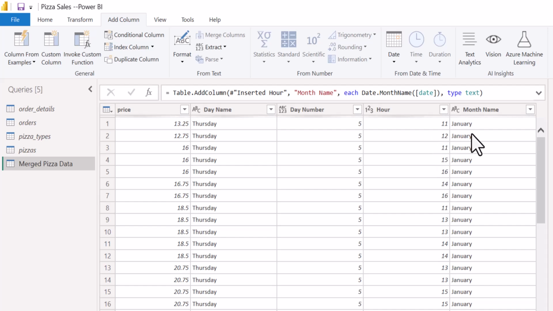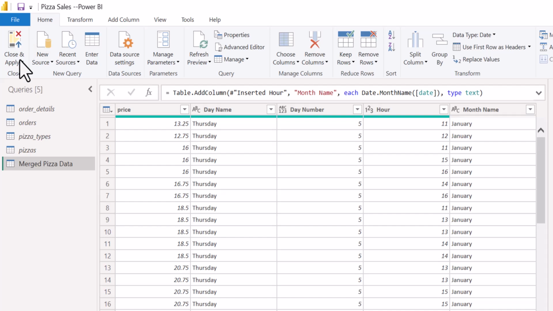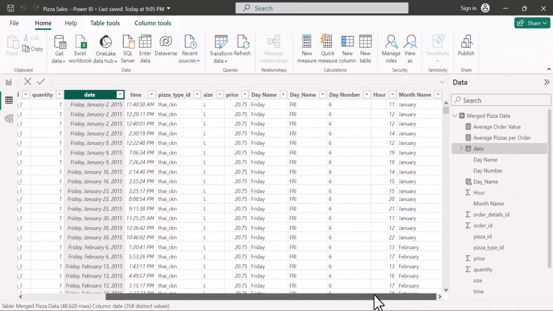And you can see we have a new column called name of month. I'll go ahead and go back home, close and apply. And you can see we have a new column called month name.